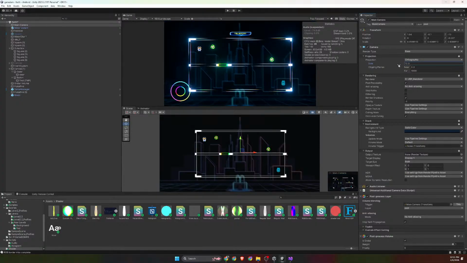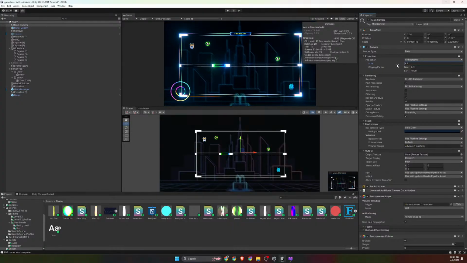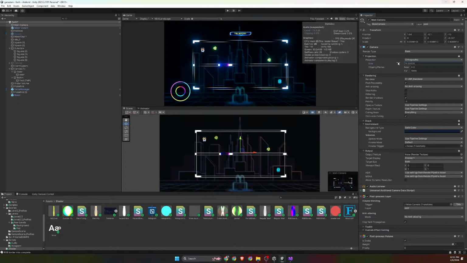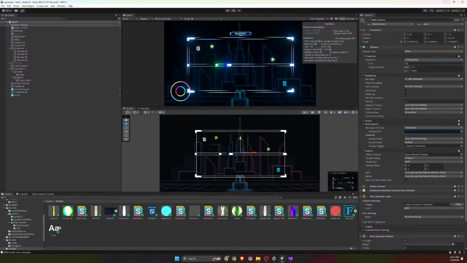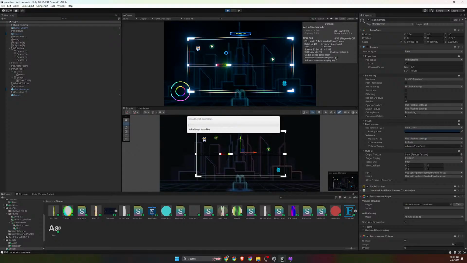Which one was good? The before one or the after one? 13, 10. I think 10 looks perfect. And if we start, I didn't want this and this to collide with each other.